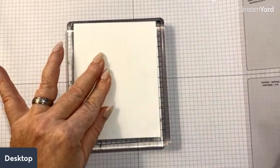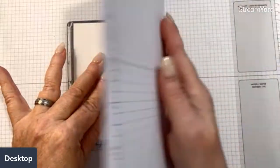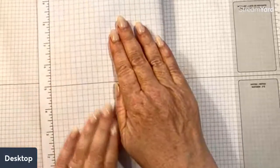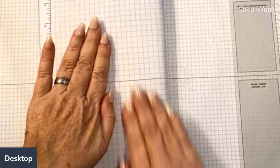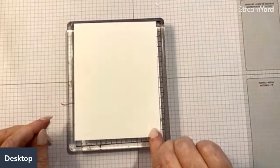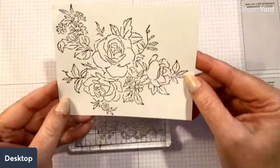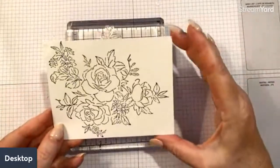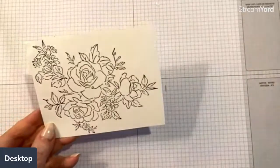And even though I'm going to be cutting this out, what I like to do is just take the scratch paper, put it over the top. Now, you could use a separate piece of scratch paper to do this. I was actually going to do that. I forgot, but this is how I normally do it. I just reverse my scratch paper and then I peel off my image, and you can hear that it kind of sticks to it. Now, I probably would have aimed that a little bit better, but my camera is in my way, so I'm a little off center, but that's okay because I am going to be cutting this out.